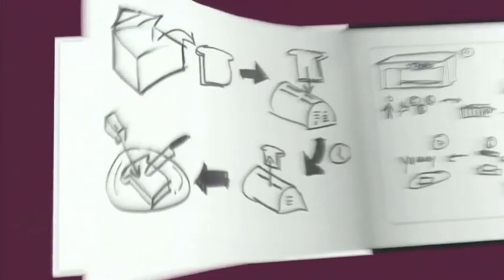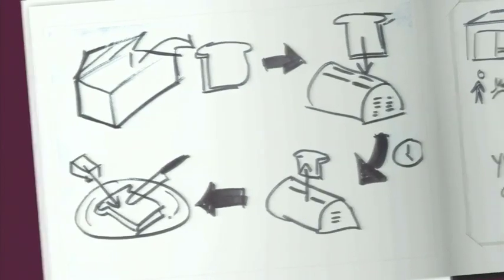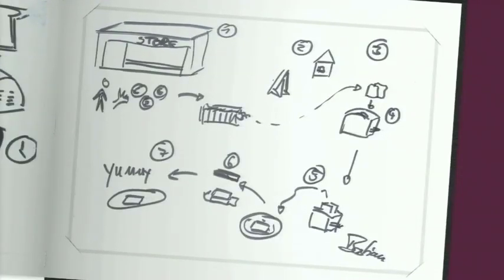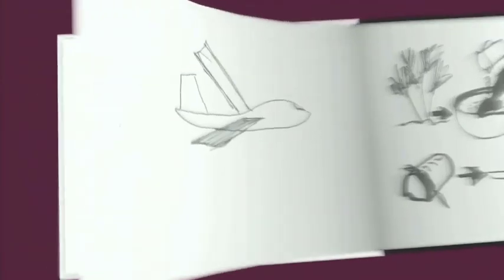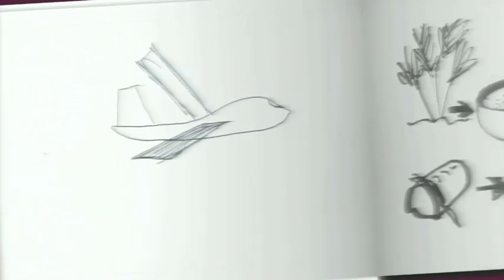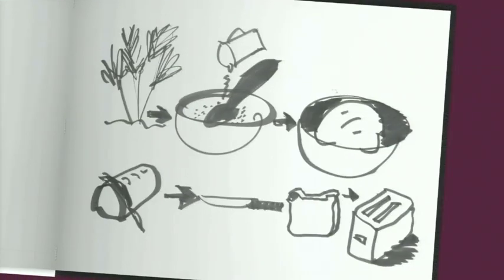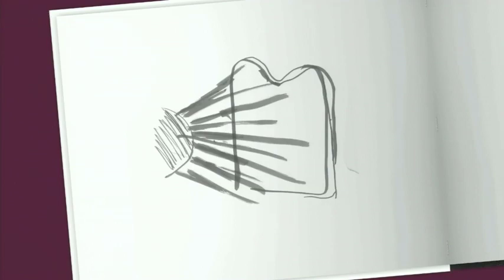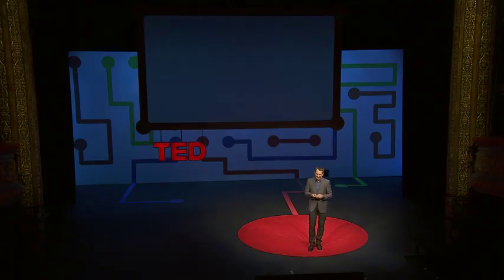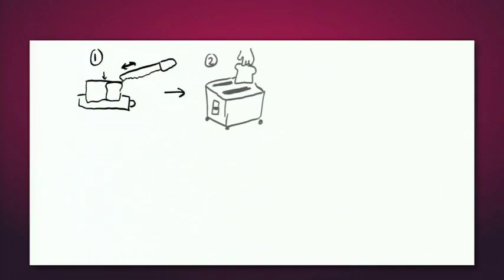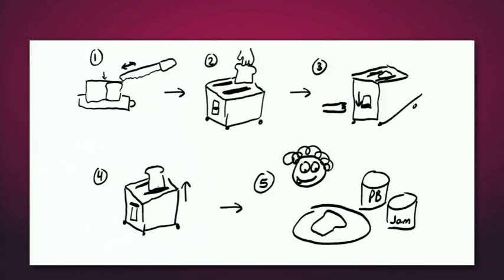And then there are others that are about the supply chain of making toast that goes all the way back to the store. It goes through the supply chain networks of teleportation, and all the way back to the field and wheat, and that one actually goes all the way back to the Big Bang. So it's crazy stuff. But I think it's obvious that even though these drawings are really wildly different, they share a common quality, and I'm wondering if you can see it. Do you see it? What's common about these?